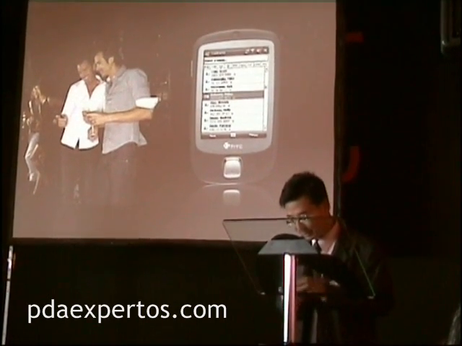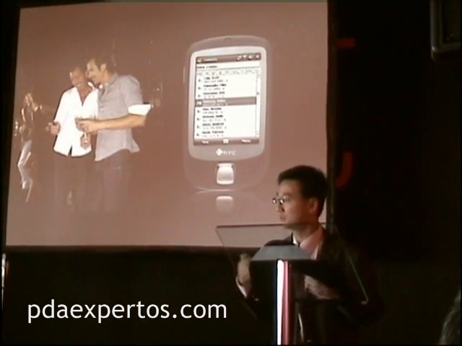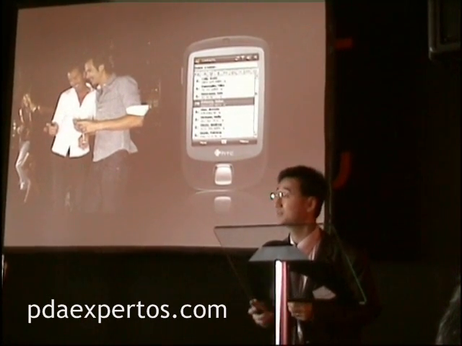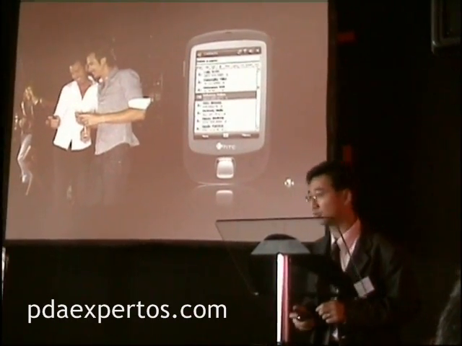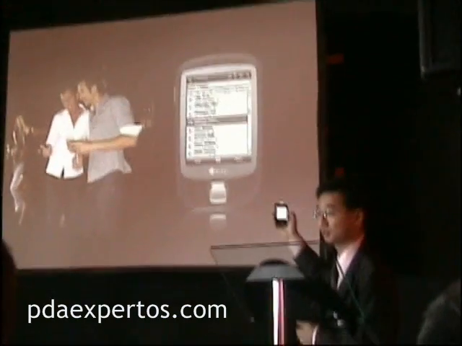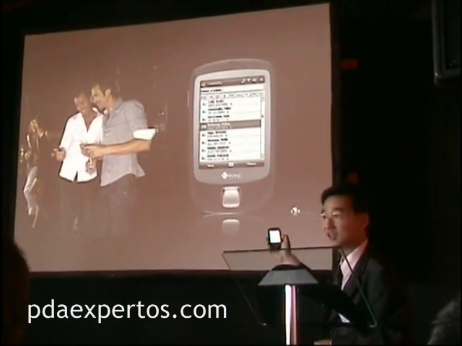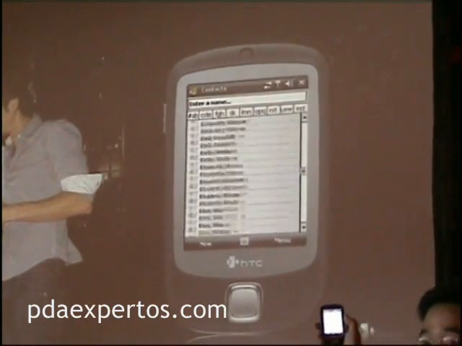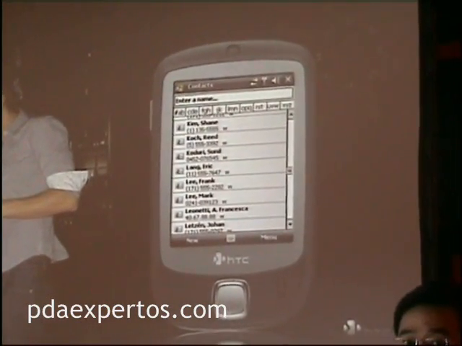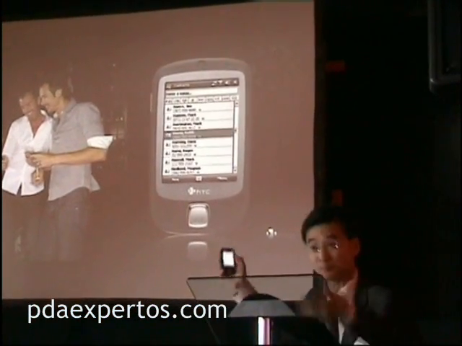Now, I think all of you would agree that this user experience is fairly intuitive and fairly simple. And speaking of simplicity, I think simplicity is an overused word. Imagine what you are seeing right here. The address list is actually a virtual sheet of paper. If I want to push the sheet of paper up, I'll just swipe it up, and the sheet of paper just goes up like that. If I want to move it down, I swipe it down, and the information just moves down.